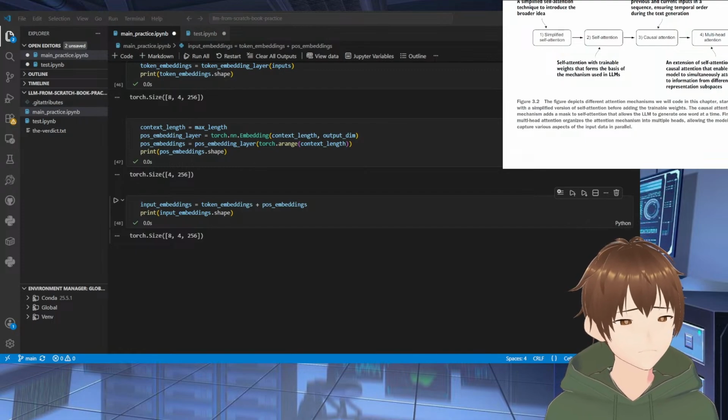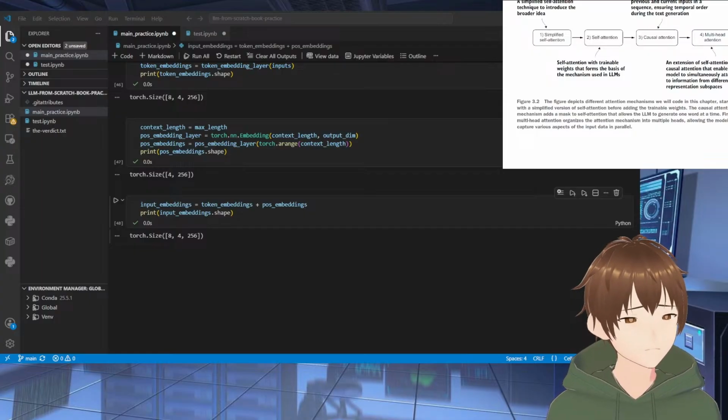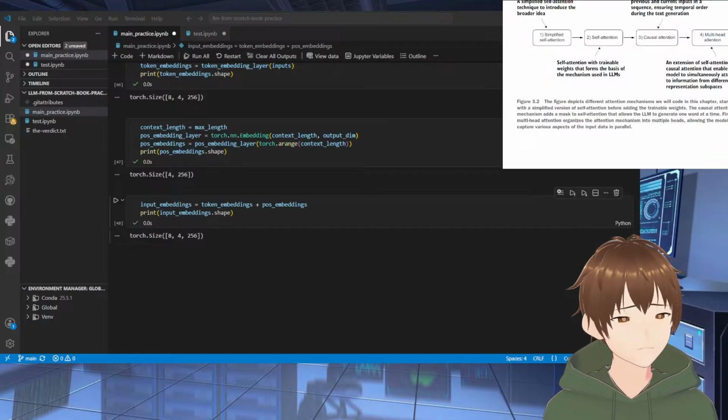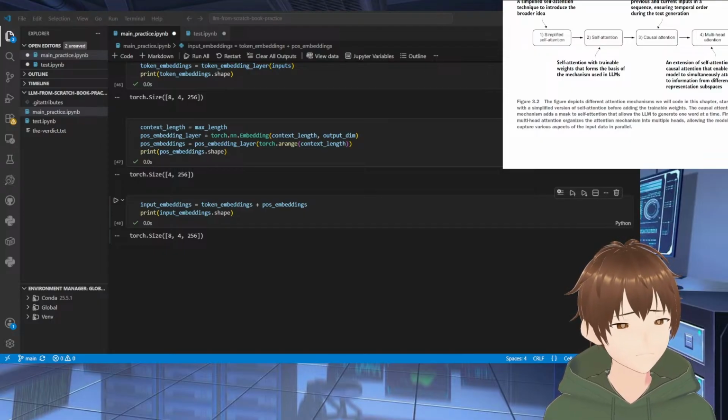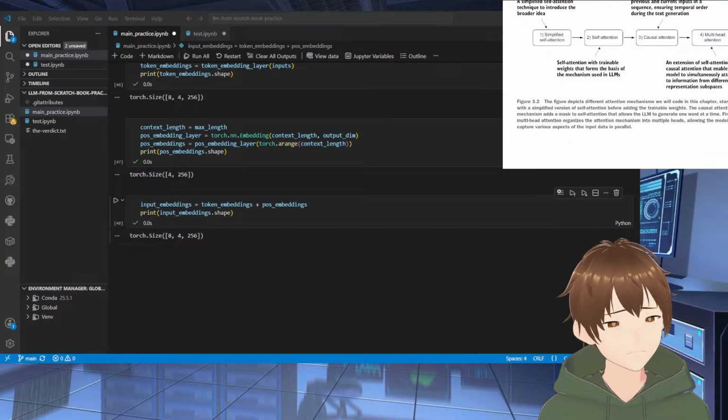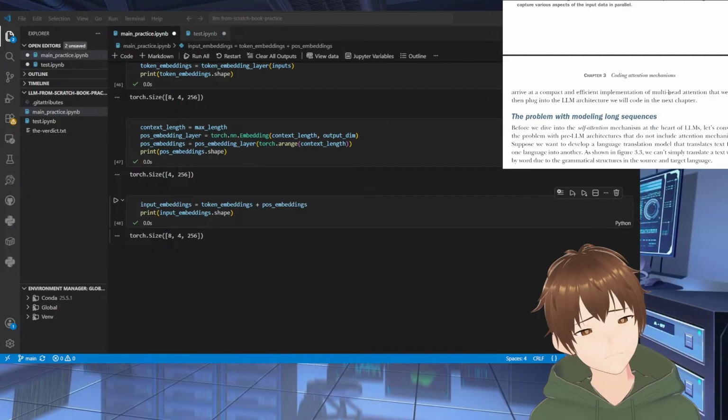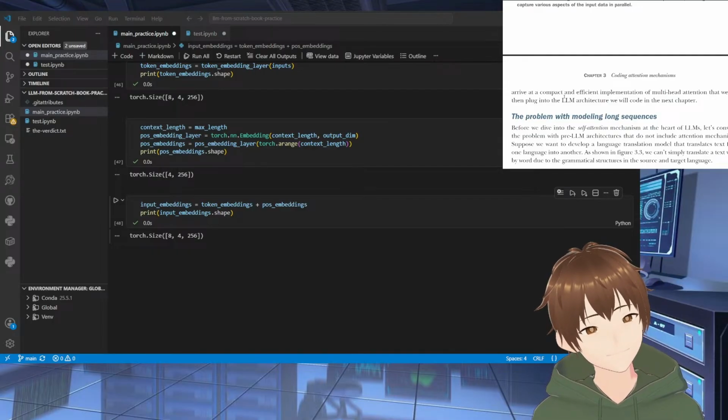The figure depicts the different attention mechanisms we will cover in this chapter, starting with a simplified version of self-attention before adding trainable weights. The causal attention mechanism adds a mask to self-attention that allows the model to generate one word at a time. Finally, multi-head attention organizes the attention mechanism into multiple heads, allowing the model to capture various aspects of the input data in parallel. We arrive at a compact and efficient implementation of them that we can then plug into the LLM architecture.